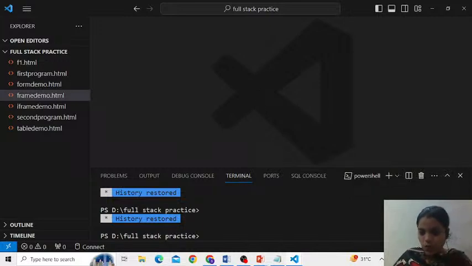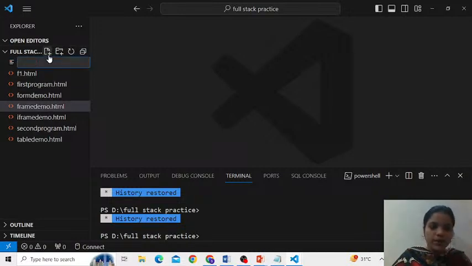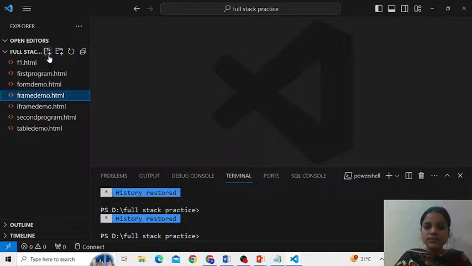Alright friends, one more thing if you could see, एक और चीज अगर आप देखोगे तो today I have kept the Go Live extension installed for our friends who were asking us last time to run the program using the Go Live option. ठीक है, उस पर हम एक बार फिर से आएंगे. पहला काम शुरू करने दीजिए, देखिए गौर से कैसे हो रहा है. I create a new file. This is an option in the folder to create a new file. Let me name the file table practice.html.